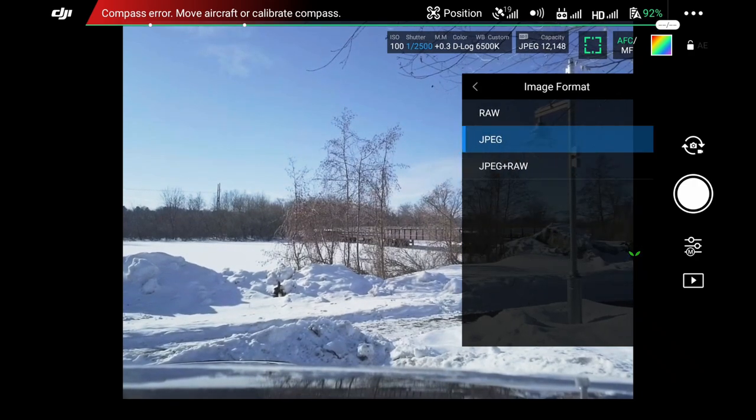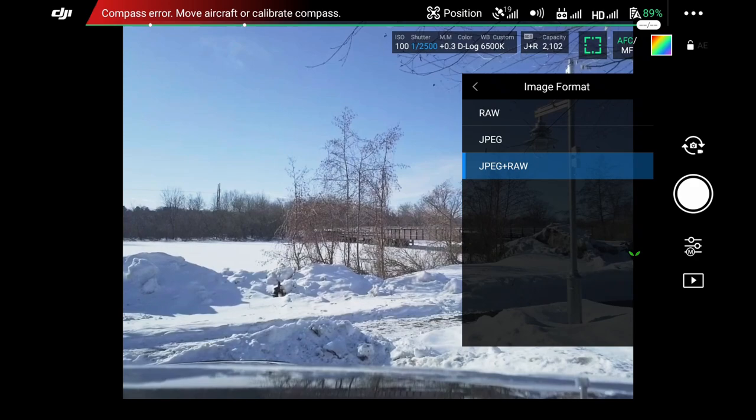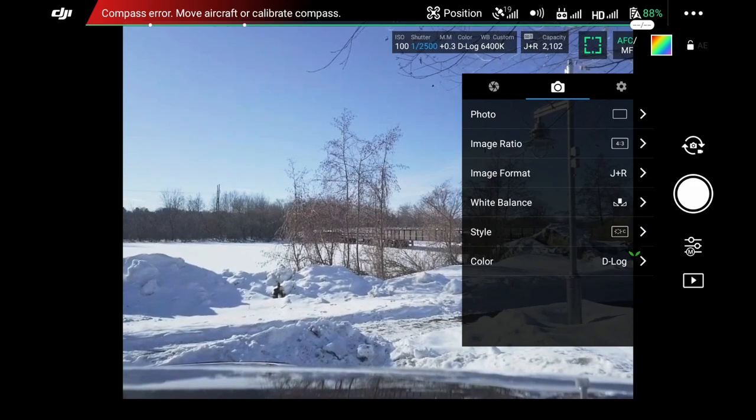Of course, here we can choose our image format, JPEG or RAW. We're going to choose JPEG and RAW for right now. RAW will give us more information if we want to do some post-processing. JPEG we'll be able to use right out of the box, but of course that's going to give us the least resolution in our image to work with later. Okay, so here's really all of our settings in a nutshell.